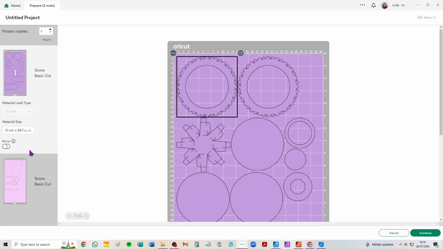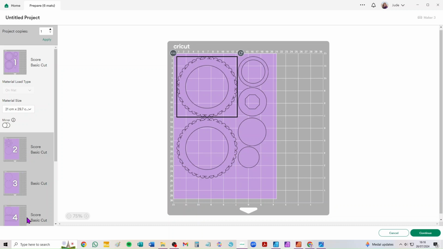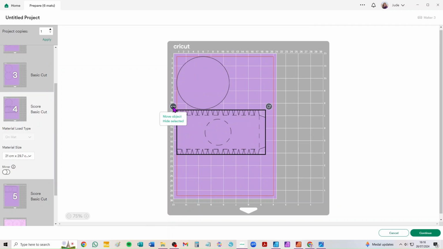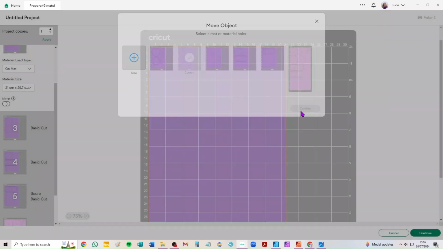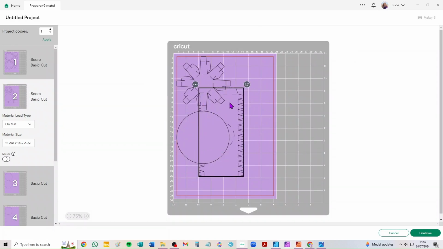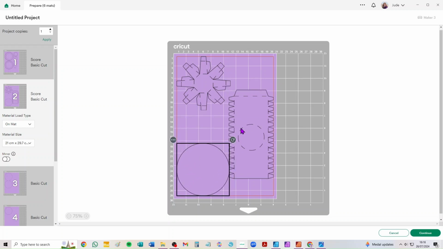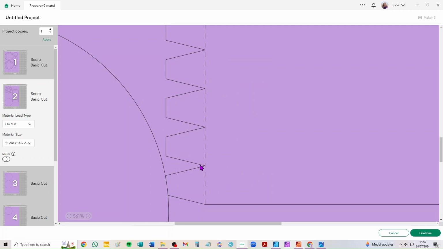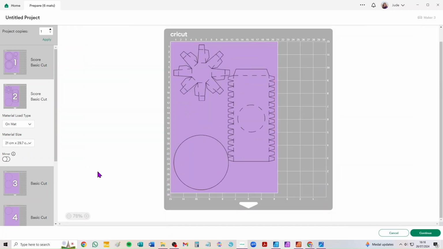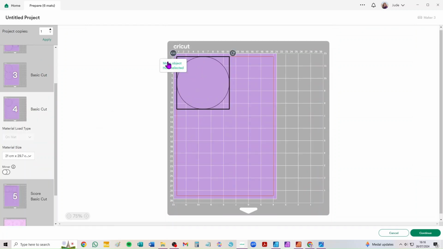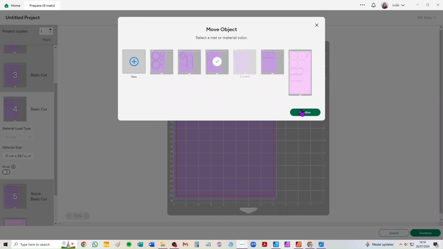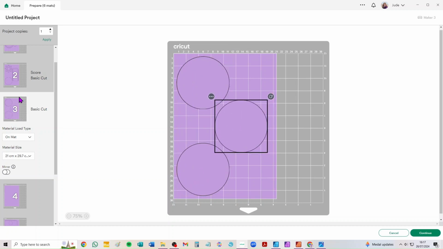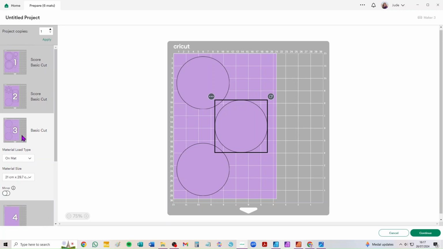Obviously, this is a smaller box, so it for sure will cut from A4 or letter. Pretty sure we can get that down to 3 if I take that piece onto there, maybe. We'll try it anyway, I think it will. Turn it round. Not quite, actually. Let's have a look. Yes, it will. That won't matter. You're just clipping a tiny bit off the glue tab, but that would be absolutely fine. It's worth it, I think, to save a whole sheet of card. It's not cheap, is it, these days? And that one will go on to there. Oh, although we've got that anyway, haven't we? Yeah, so four. It's going to take four sheets.